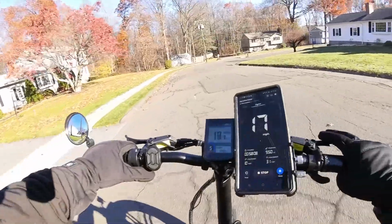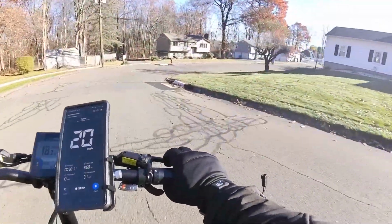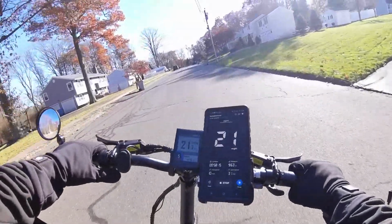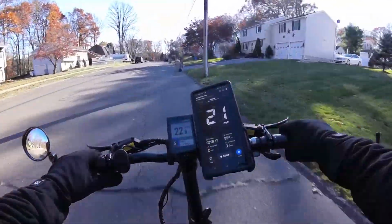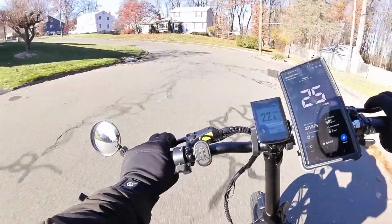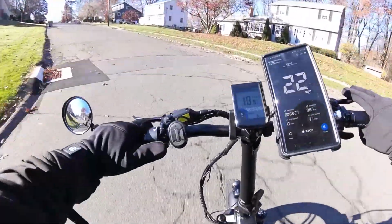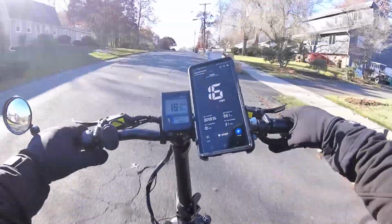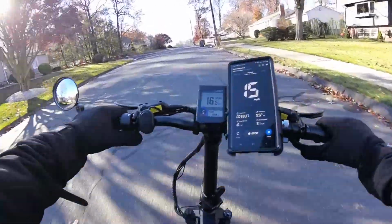Alright, I'm gonna pass you as you're taking your time. Handling feels nice. This bike feels stable and sturdy. No issues on that end. Here we go. Oh, bump. That would have felt so much worse with no suspension. Small hill. This bike demands you pedal.